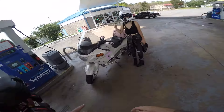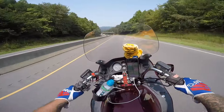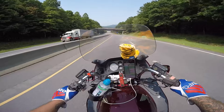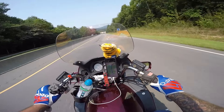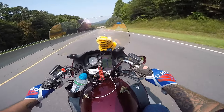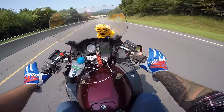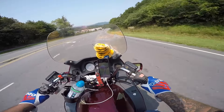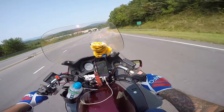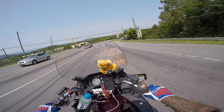Old Shea Lisi's Pacific Coast 800 might be leaking coolant, but we're not going to let that stop us from enjoying the Blue Ridge Parkway. What's a little bit of leaking coolant — you can always fill it back up, right? I just love that Shea Lisi is getting the full Monty on this trip. It wouldn't be the same if there wasn't an issue with one of the bikes. So far the ST1100 is doing just fine — almost boring. It's been so uneventful, it's let me down because it's not letting me down.